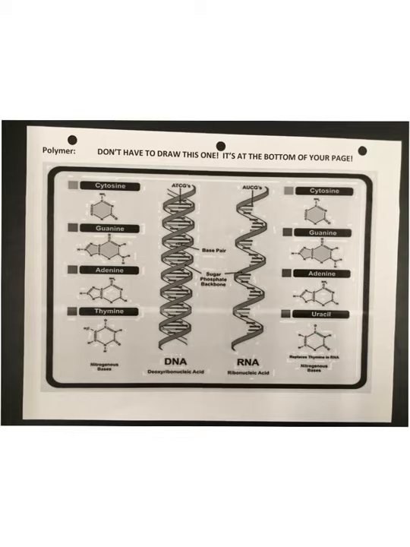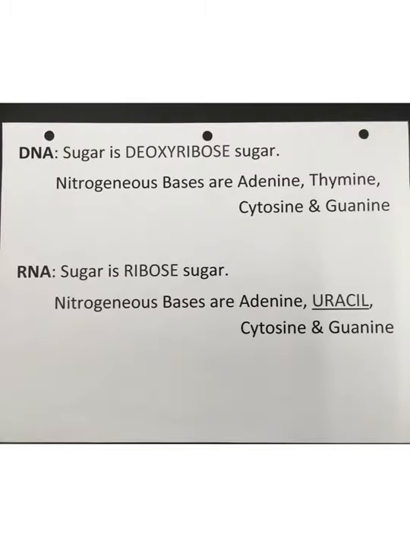You don't have to write it out. But you do have to write this. So on your pages, it says DNA colon and RNA colon. So here's what I want you to note. So first of all, the sugar is called a deoxyribose sugar, and that's why we call it DNA. For RNA, the sugar is called a ribose sugar, and that's why it's RNA, okay? Now, your bases, again, are adenine, thymine, cytosine, and guanine, right? And here we have adenine, uracil, instead of thymine, cytosine, and guanine. So uracil is in RNA, and thymine is in DNA.